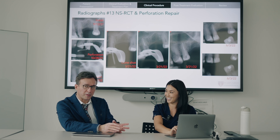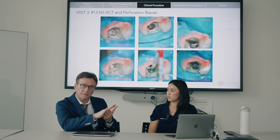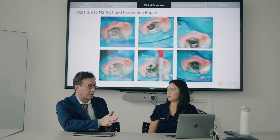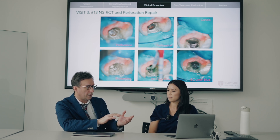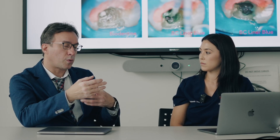You have a tooth of all different colors here — the pink from the Fuji triage, the blue from the BC liner, and the biodentine. One important point for the audience: the reason you want to dry the space before placing your materials is that blood or any fluid between your materials and the dentine acts as a film preventing the seal. If you have microbes, once the material sets you haven't hermetically sealed the area and microbial contamination can occur through that lack of seal. That's why it's important to get it dry even though your material might be hydrophilic. And that's part of why it's important to seal immediately — if you wait and infection is established, the area is much more inflamed and much more difficult to dry as well.